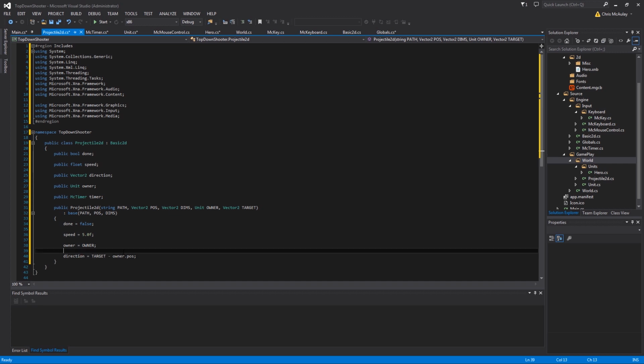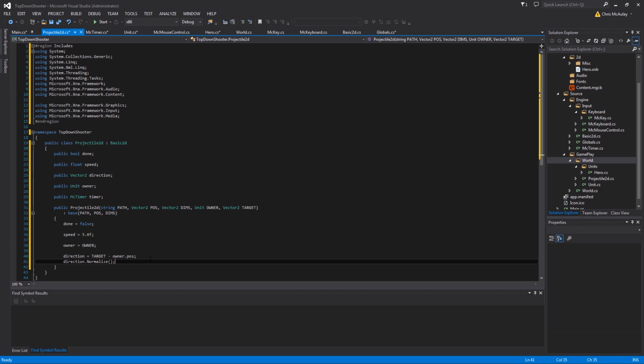Notice I called it direction. So that vector itself, when multiplied times speed, will give us where we're moving to. Now, there is one other thing we need to do to direction, and that's to normalize it. What normalizing does is it makes it of length 1.